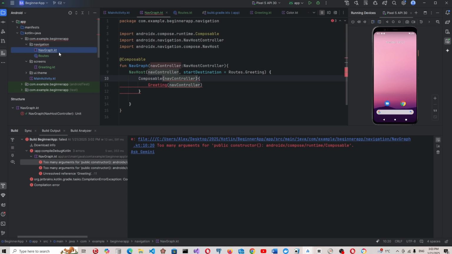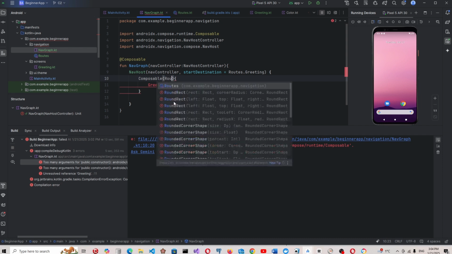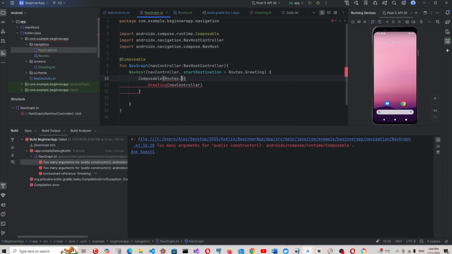navGraph and composable controller. Oh, okay. So these composables accept routes dot greeting dot route, which returns a string, right?